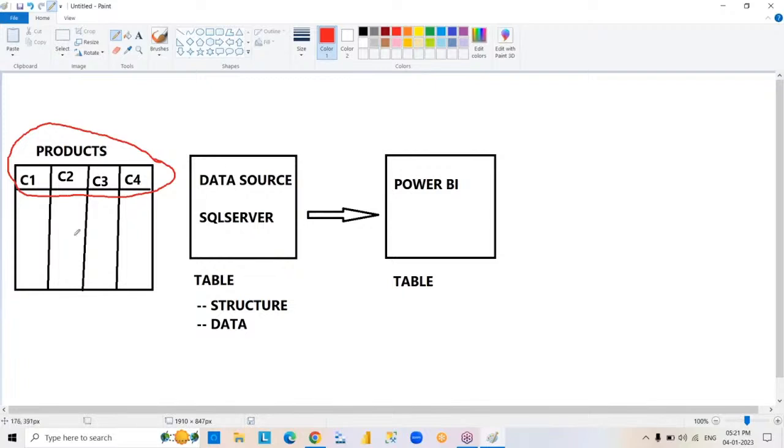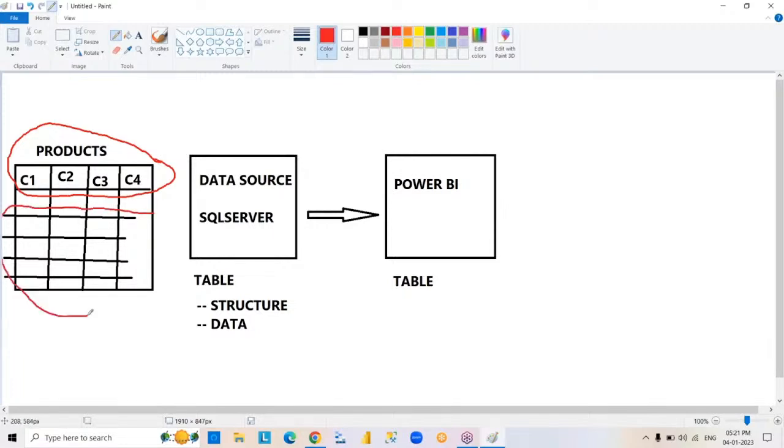Structure of the table. See, after creating the structure, what we are doing, we are going to insert data into the table in the form of rows. So these are rows. That's why we say a table is a collection of columns and rows.